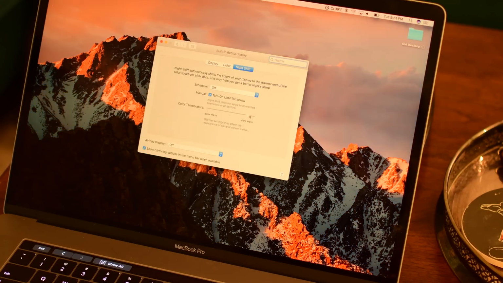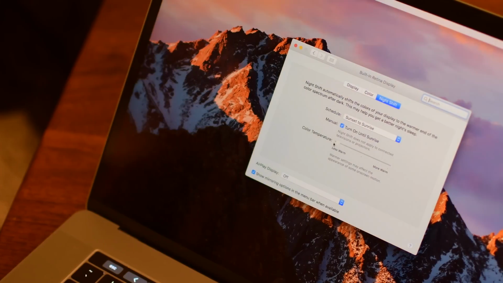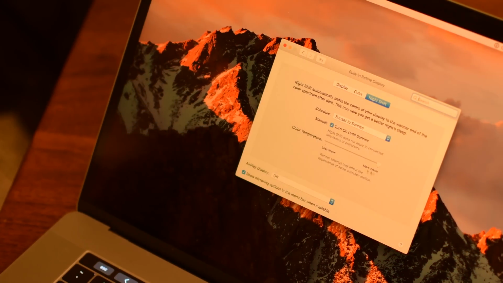I'll turn it on, and now I'll drag that slider all the way up to that warmer temperature, a lot more yellow, and then we go all the way to the left, and it's going to be a lot more cold, a lot more blue. So obviously that blue light is supposed to be bad for you in the evening, supposed to help keep you up, so they switch it to be a little bit warmer in the evenings and lighter during the days.